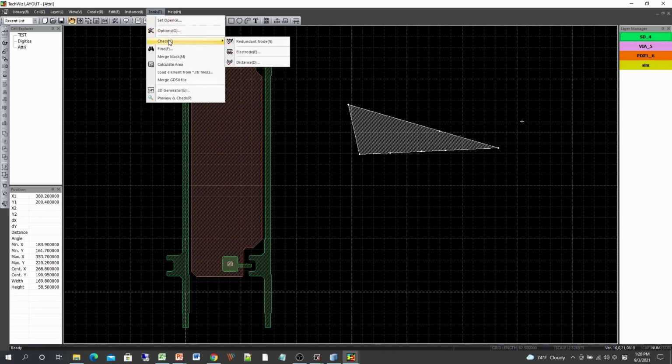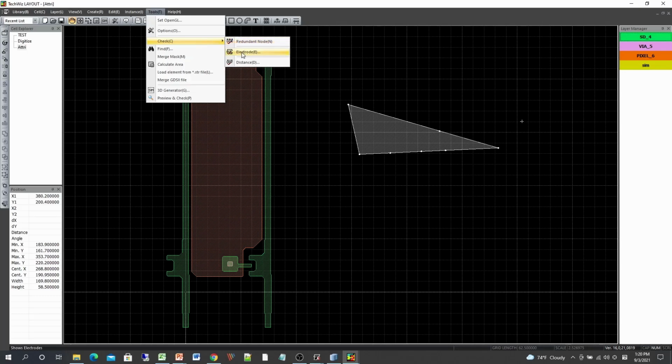Useless or dummy nodes may cause divergence of the solutions or take a long calculation time. Therefore, optimal mask design leads to efficient calculations. There are 3 types of check options, and the first one is redundant node. Literally, it removes the redundant nodes from the layout. Therefore, divergence of the solution can be prevented by eliminating the unnecessary nodes.